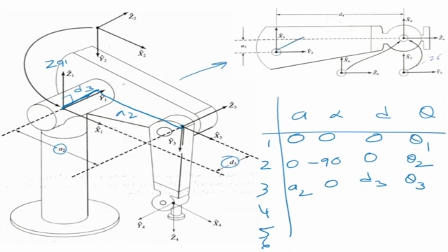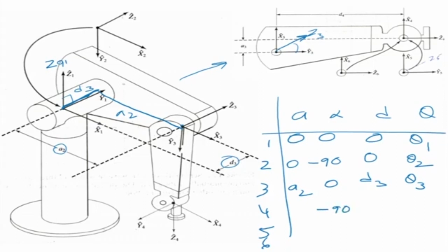So my third axis is in that direction. So that's my Z3, right? Now, where is the fourth axis? The fourth axis is this way. So this has rotated by 90 degrees clockwise, and hence it is minus 90 there.